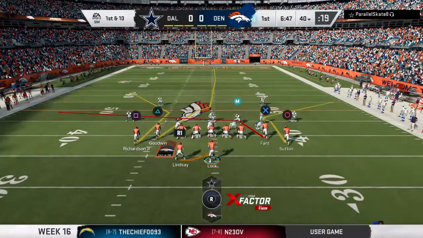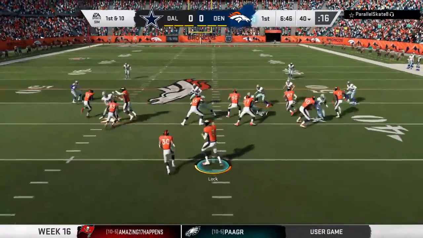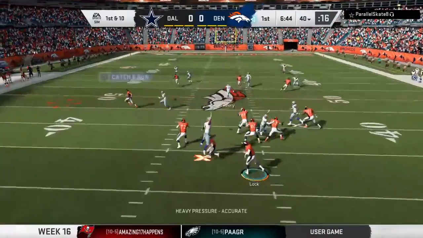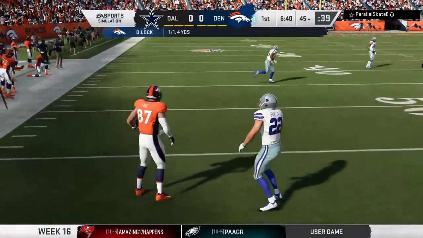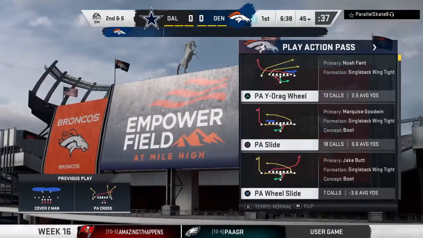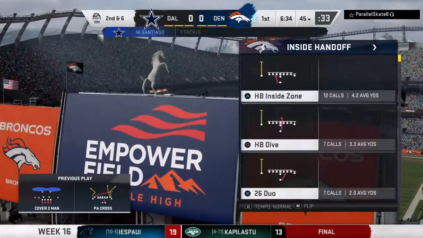Right there. 54, right there. Faking the give to Lindsey. Here's Locke. Open man, that's Noah Fant, the tight end. That throw good for 4. It's second down. They've got good playmakers on the offensive side of the ball.